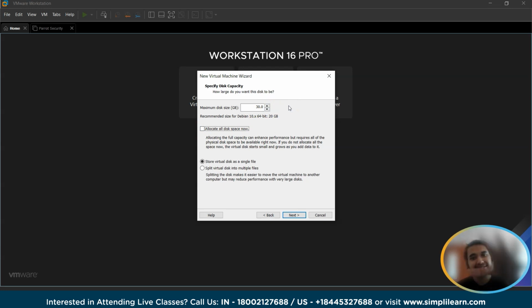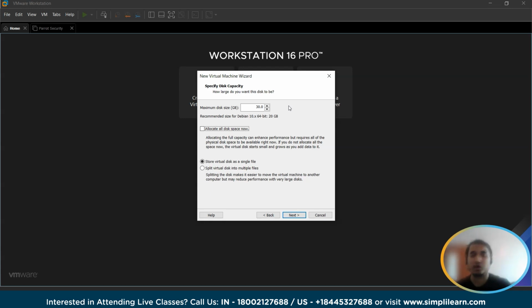It takes how much ever is required. Let's say after installation and everything, it takes up 10 gigabits of space. That is all that will be taken up. It won't take up all the 30 gigabits. The more you keep working and slowly the data increases, the size of the virtual machine folder increases, it will go up to 30 gigabits. That's it.